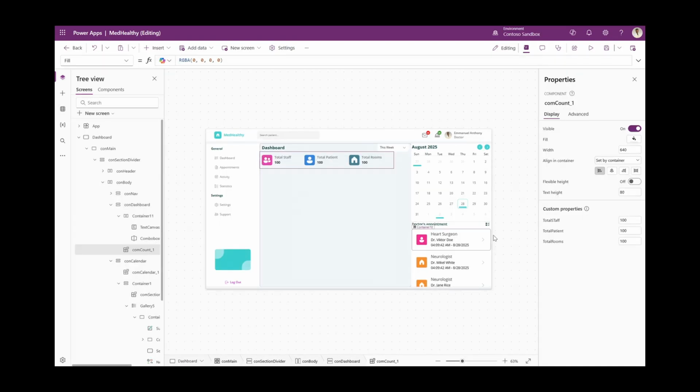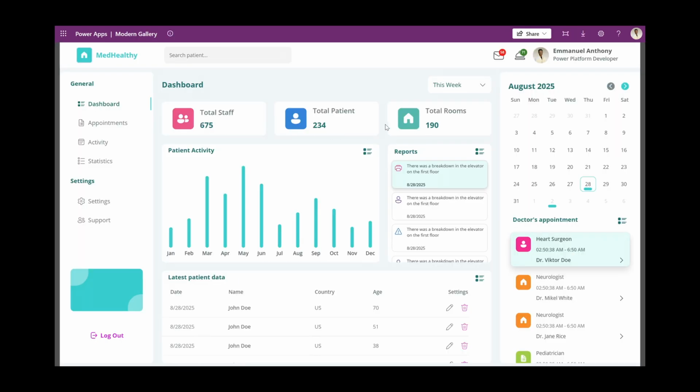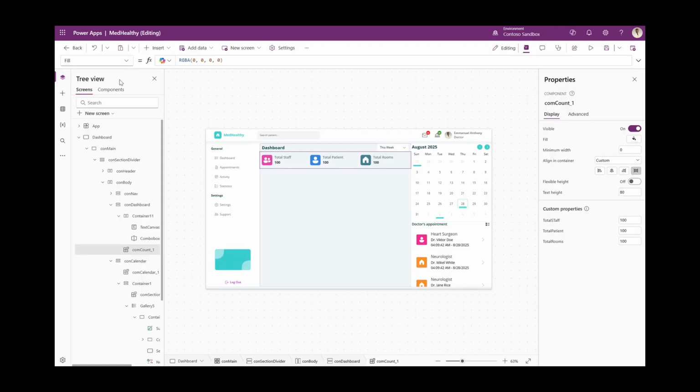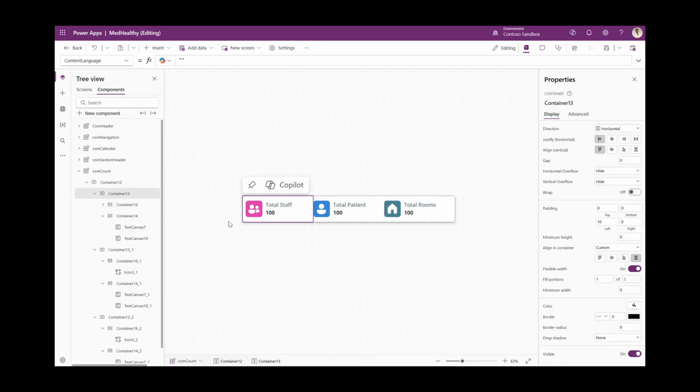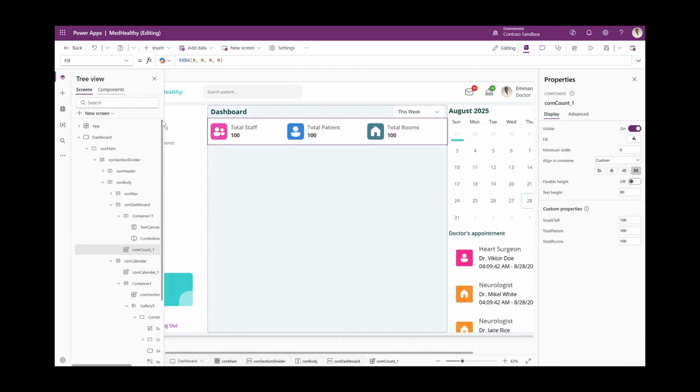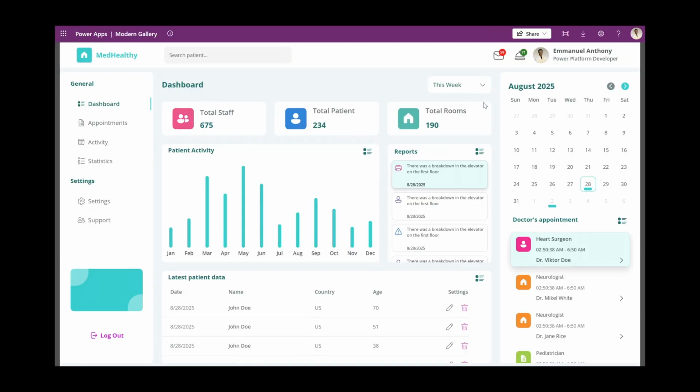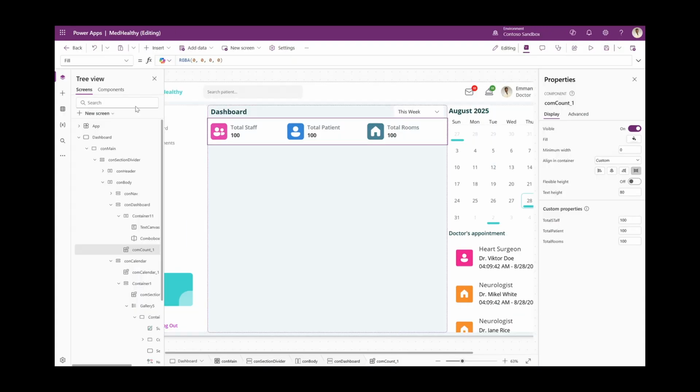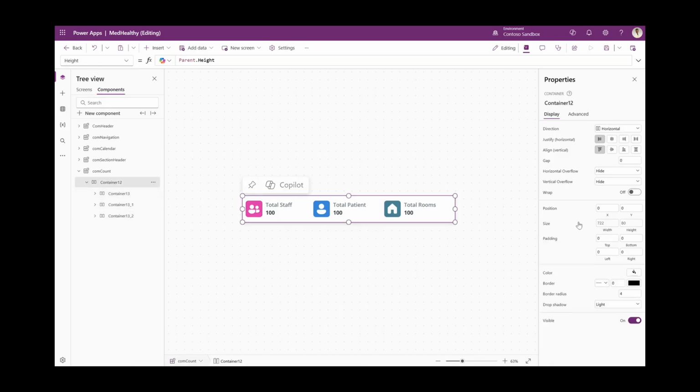Now we are going to bring or insert that component we just created into the dashboard. Okay, we are going to make the component stretch across the parent container in the screen. Then we set the minimum width to 0, and then each of these tiles has a background of white. So let's do that. We are going to make each of these have a white background. Now we need to have space in between all of these, so we are going to add space. To do that, we can just give it a gap of 10.